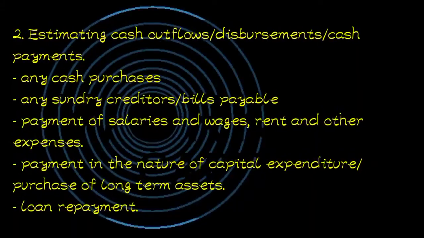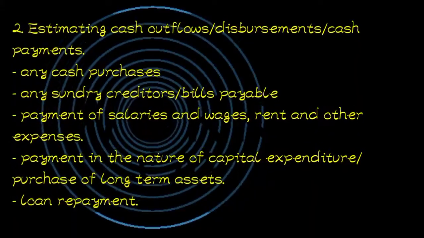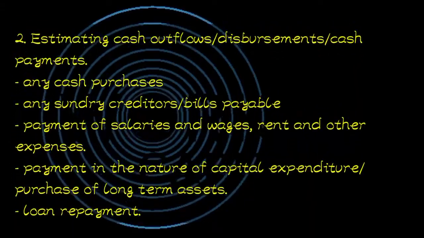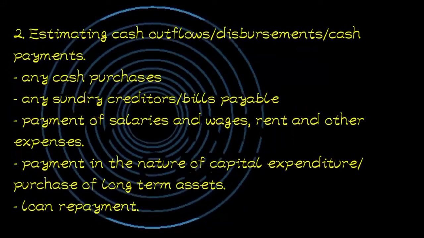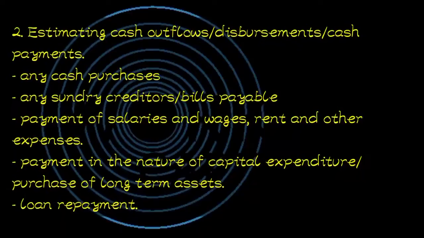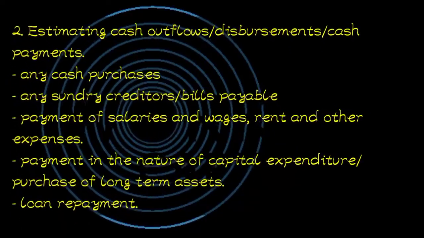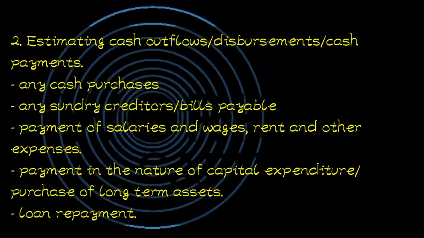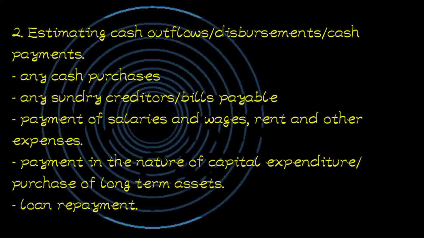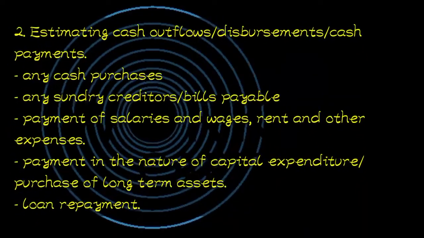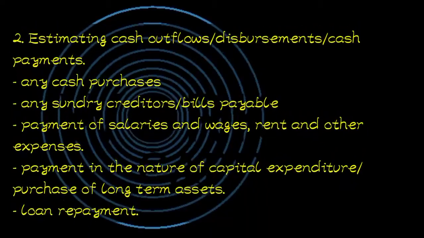Then payments of salaries and wages, rent and other expenses. We also have payments in the nature of capital expenditure. Capital expenditure is that money that is spent to acquire long-term assets. Then we have loan repayment. And those are the things under cash outflows or disbursements or cash payments.